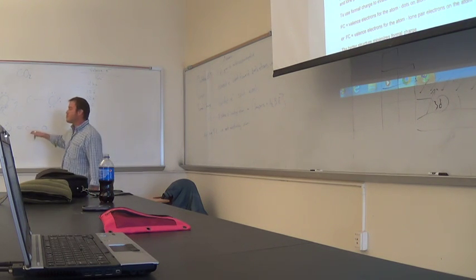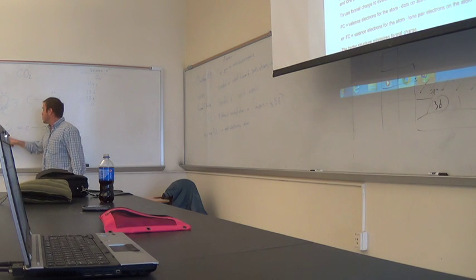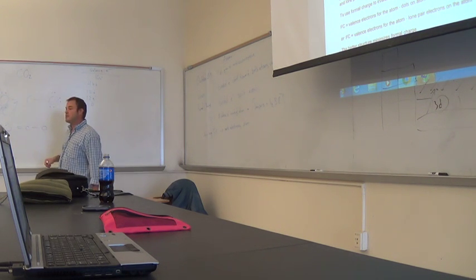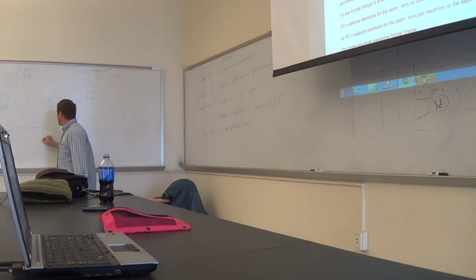Now what I want you to notice is that there are 2 different ways that we could draw a Lewis structure from here by moving lone pairs into bonding positions. We could take a lone pair from this oxygen and move it into a bonding position with carbon. Perfectly legal in terms of creation of Lewis structures. Or we could take one of the lone pairs from this oxygen and move it into bonding positions. Let's watch what happens. Let's do it with this lone pair first. We'll have carbon in the center, a double bond to that oxygen, and a double bond to that oxygen.